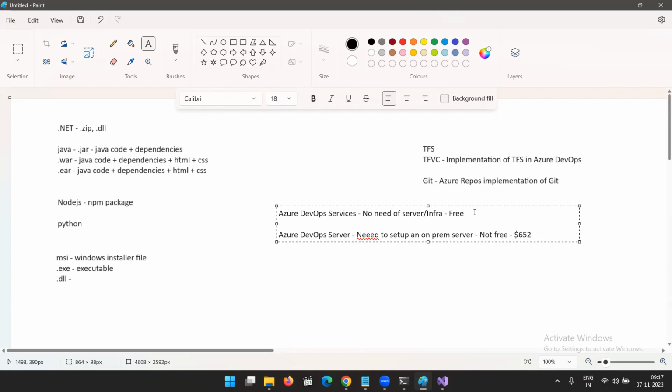There is one thing: you can run a free pipeline in this free account for 1800 minutes. You can also run a parallel job with that pipeline. Pipelines and jobs we'll see in a coming class. So Azure DevOps Services are totally free, and Azure DevOps Server is not free. Similarly, you have TFS and then TFVC.